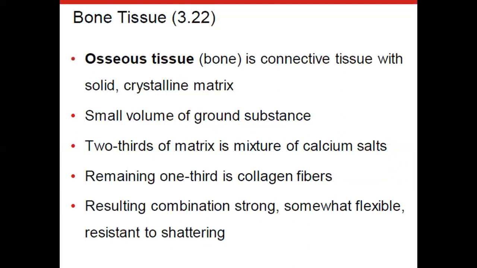The collagen fibers are strong but a little bit flexible. So in combination with collagen fibers and calcium, the bone becomes a little bit flexible but really, really strong, and it resists shattering because of the calcium salts that are deposited. It's allowed to be a little bit flexible because of the collagen fibers.